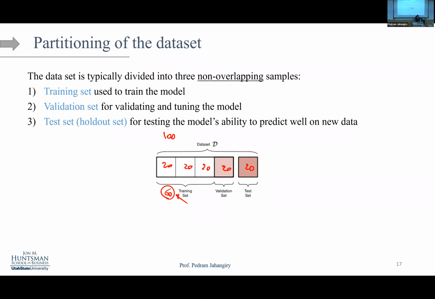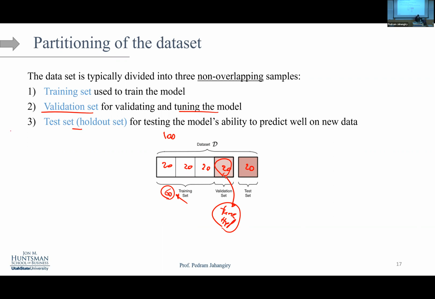Okay. The validation set, we use for validating the model and tuning the model. So basically, we are going to tune the hyperparameters of the model by using a validation set, right? So for example, if I want to see what should be the right polynomial degree, I tune the hyperparameter using these 20 observations. Because there are 2 things happening here. I don't want to cheat. I don't want to tune the hyperparameters by looking at the train set, because in the train set, the model is going to learn the parameters. What are the betas? Then I know the betas. Then I'm going to see, okay, what is the best polynomial degree? I'm going to use a validation set, right? So this is why we use the validation set.